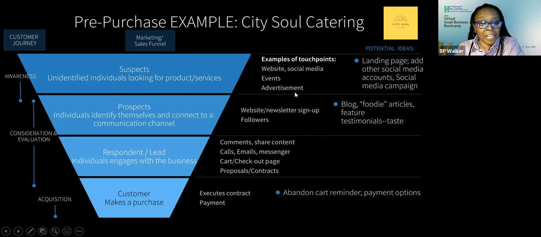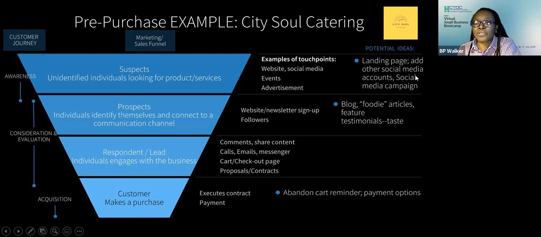Okay, so I had an example here of our catering company. I left the examples of touch points, and then I put in, using the little bit of data we had, some ideas that the company might think about as a result. So, because people were using the website more, we might have a landing page dedicated to a particular demographic. That will drive more people to the website.